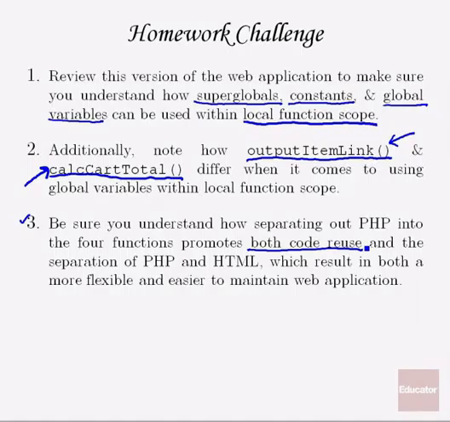And also understand how our functions allow for the separation of PHP and HTML. We're taking large sections of PHP out of what are essentially our files that are output to the user. These are .php files that contain a mixture of PHP and HTML. We're taking the PHP out, moving it into a function file, and it cleans up our output pages that maybe an HTML developer would work with. So in the end, this ends up making a more flexible and easier to maintain web application.